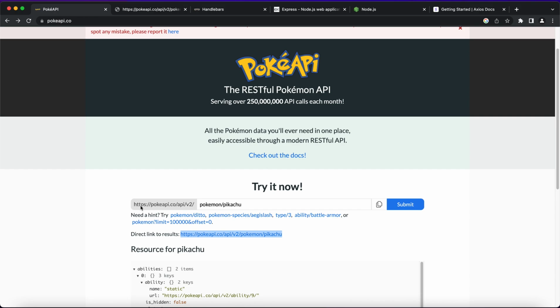Okay, we get the param, and right now when you just go back to our PokeAPI, we can check what we need and how the API will work. So we need the pokeapi.co/api/v2/pokemon/ and the name of the Pokemon.